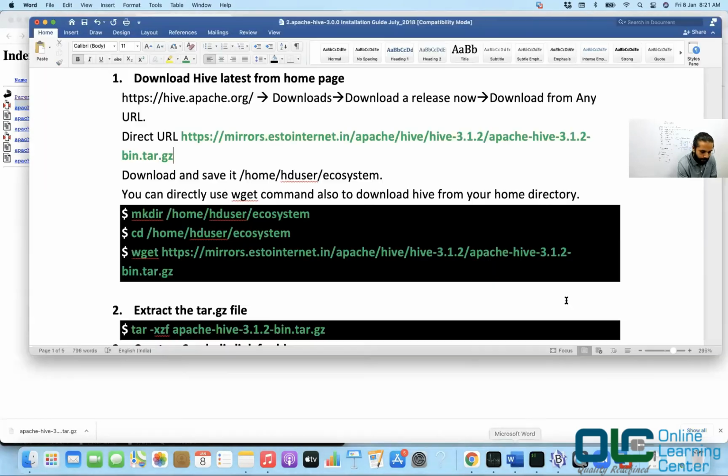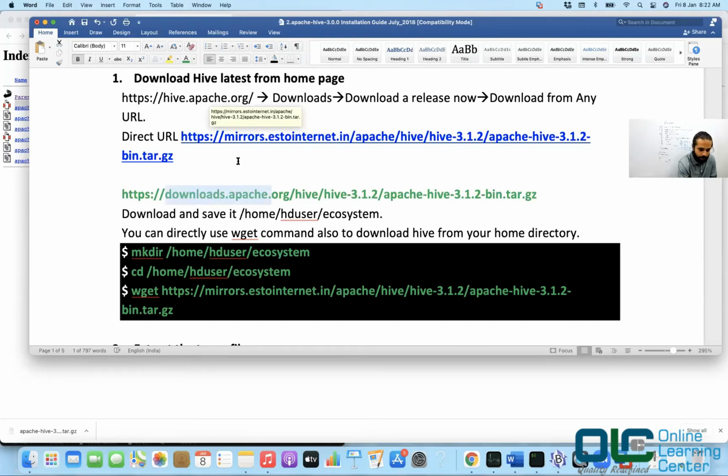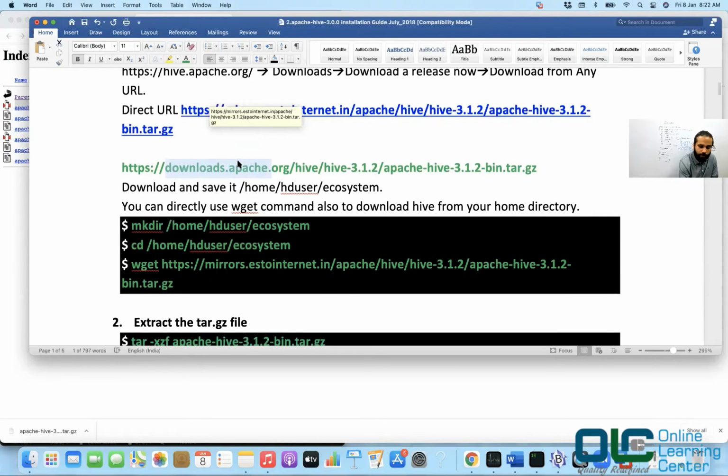And let's go back here. For the time being, let me just paste it here. I just wanted to check if they are pointing to the same URL or not, but they are not. This is from the Apache official website, and this is from an XYZ mirror website. Anything is okay because both of them are going to give you the same thing. I would prefer using this approach: get everything from the central place and your work will be all easy.